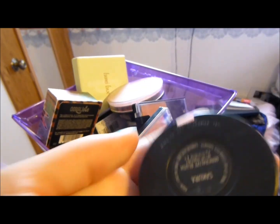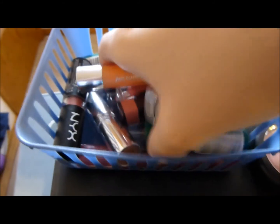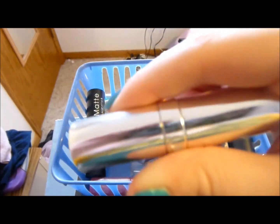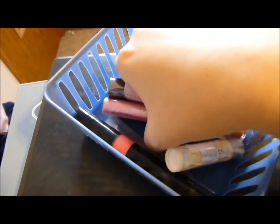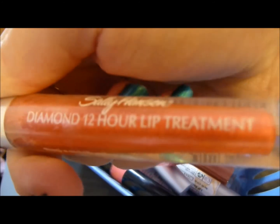Okay, it's time to pick a blush. I got my MAC. Time to pick a lipstick. I got the one from Ulta in 131. It's just like a sheer color. Time for a lip gloss. I got my Sally Hansen Diamond 12-Hour Lip Treatment in Marquise.